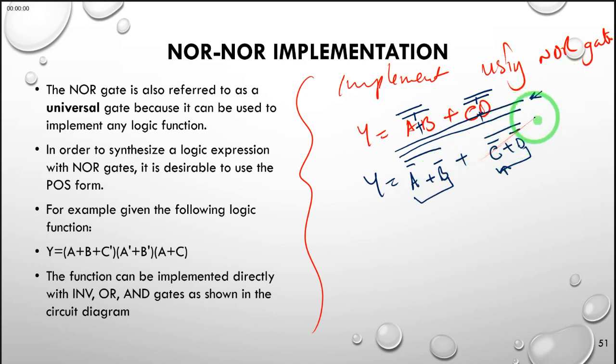So this is how you do it. You end up with how many NOR gates? 1, 2, 3, 4, 5, 6, 7, 8. Everywhere we have a bar, that means it is a NOR operation. So the idea is the same. You introduce double bars to break the product first, and then you introduce a double bar at the top for all of them so that you are able to perform the NOR operation.